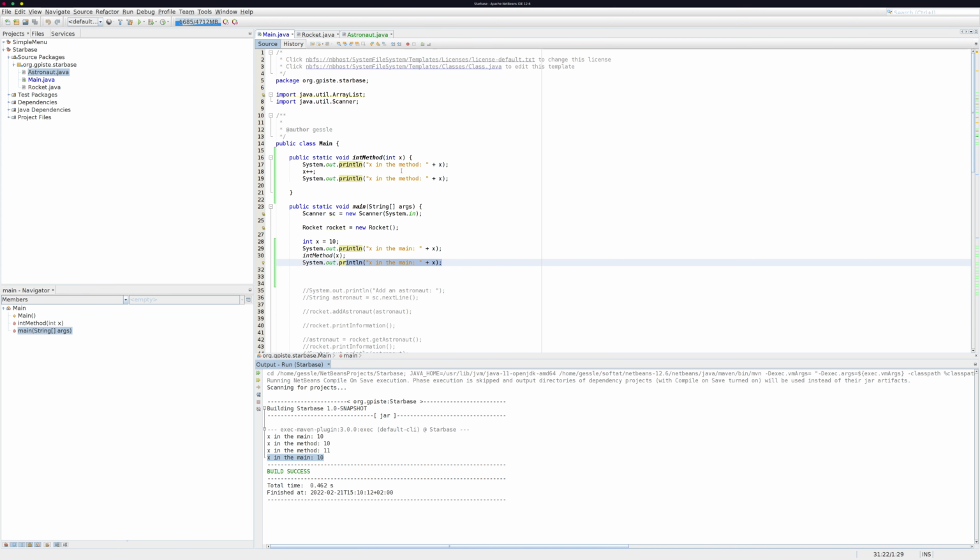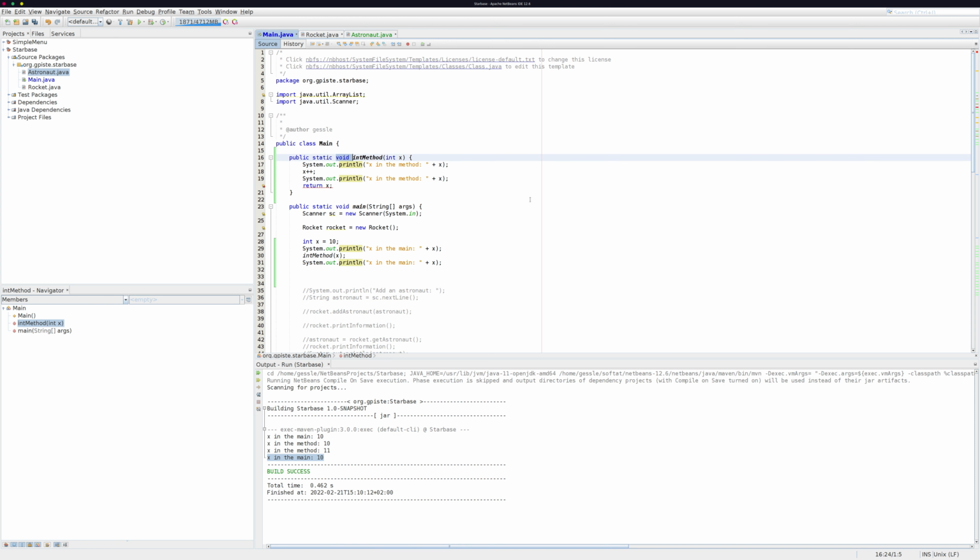So in Java, when we have these basic variable types, we are giving them to the methods as a value parameter. So if we want to get this modification to the main, we need to return the x.